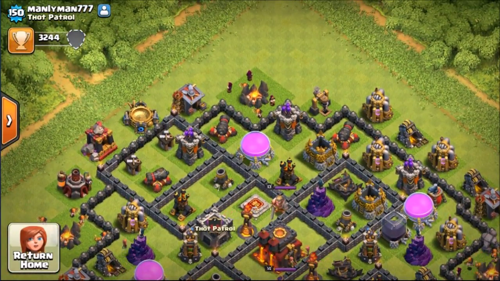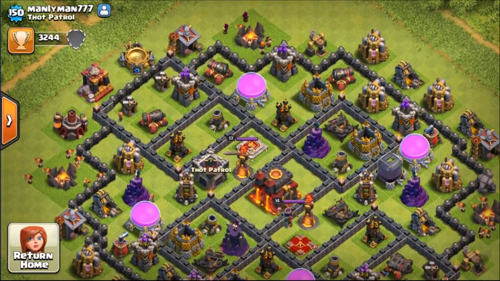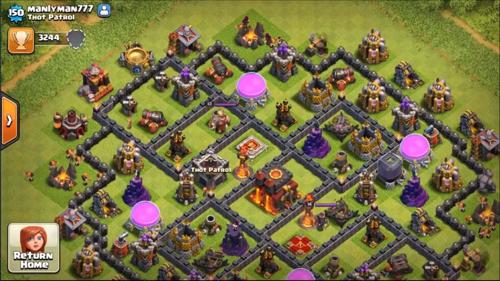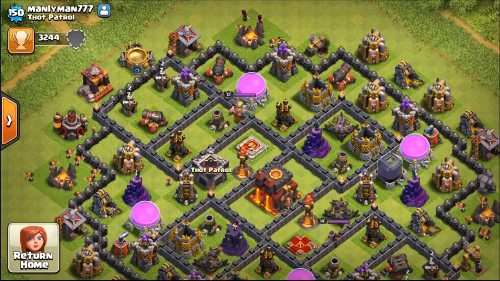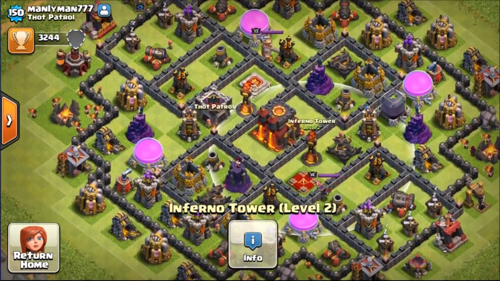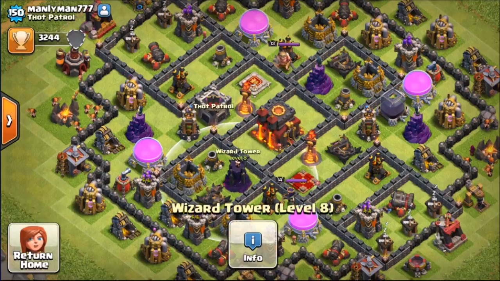As far as defenses go, he had started doing defenses before me, so he must be fairly inactive. But my Inferno Towers are now higher than his. Wizard Towers, he's got 1 Wizard Tower, same level as mine.